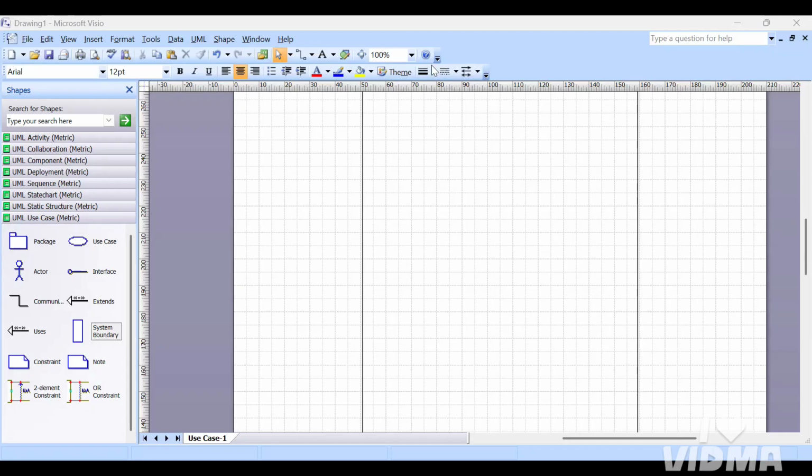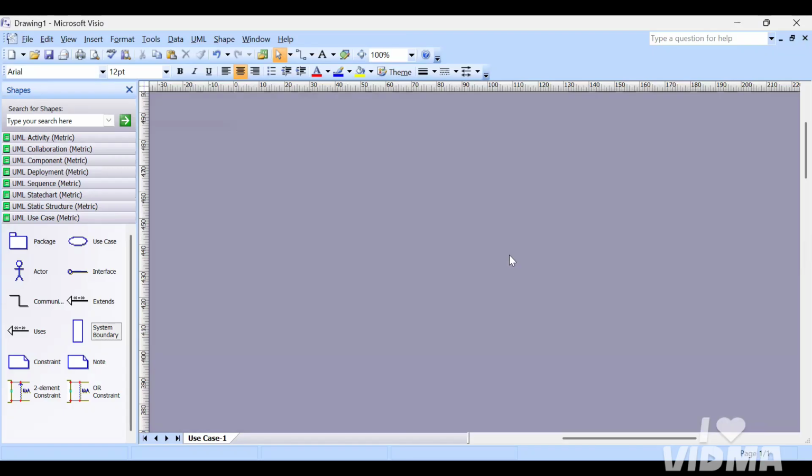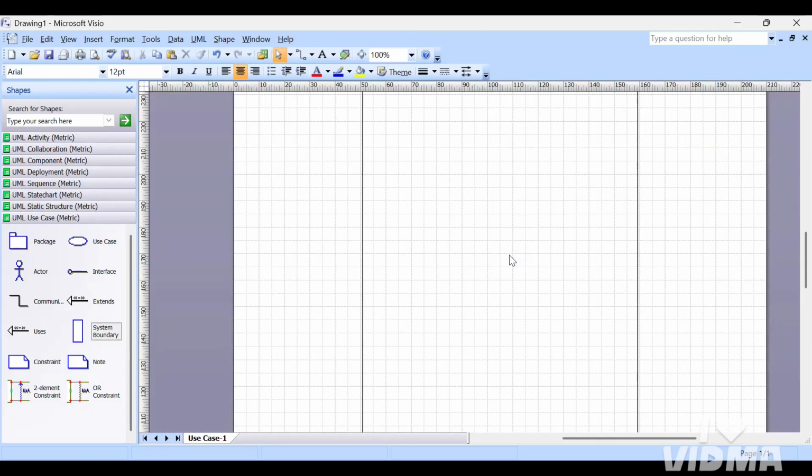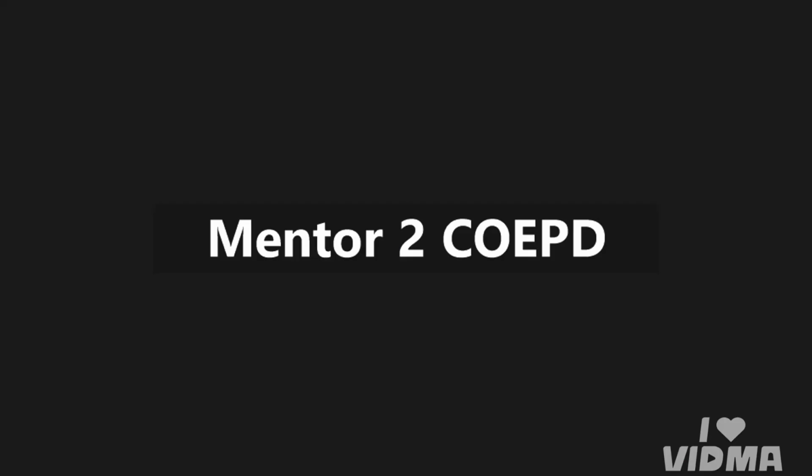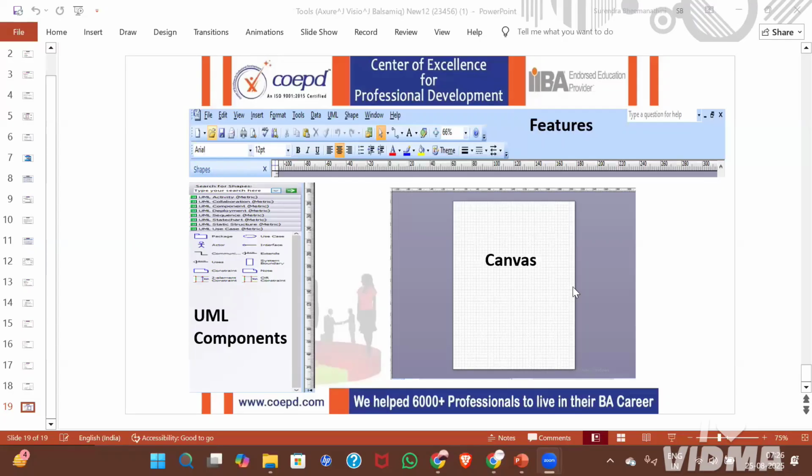Okay, so sorry, I will be showing these components. Just a minute. Now you can see the screen, right guys?